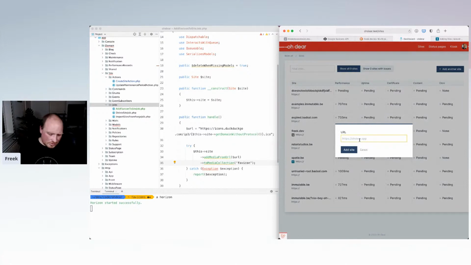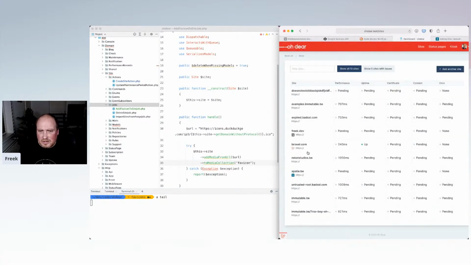So let's try again here. And let's maybe, which site? Maybe laravel.com. And I'm also going to tail the log so I can see if anything goes wrong, what goes wrong. So let's add Laravel. So there's Laravel. And there you see it. The favicon came later.